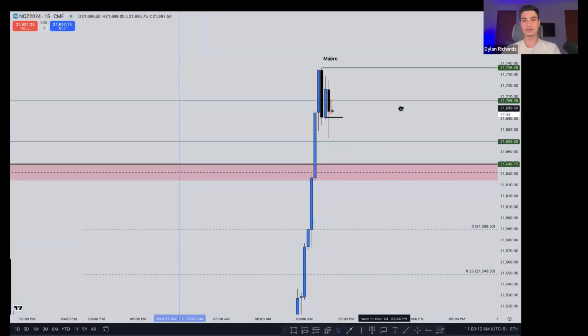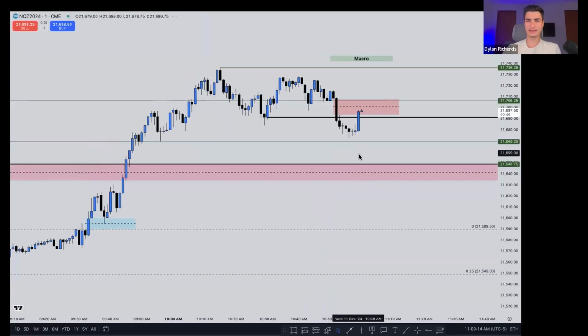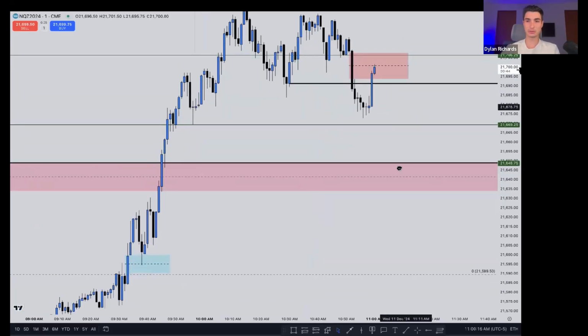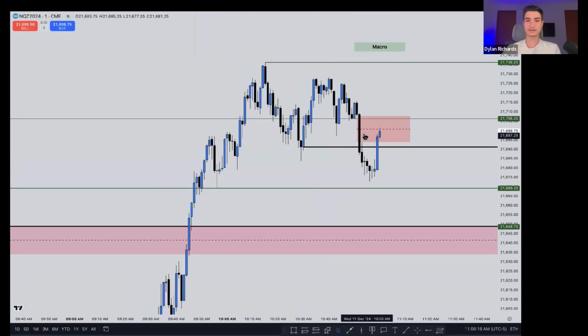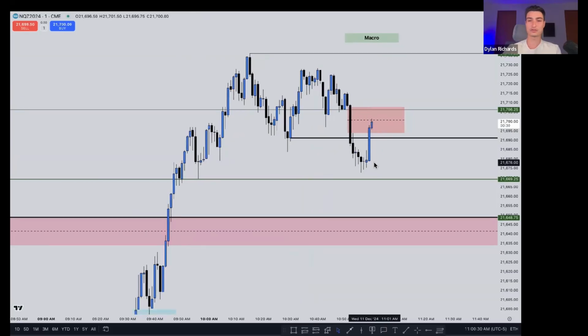So this is something that's really helpful for me to avoid taking premature entries on the lower time frame, because many times it'll just be dropping down, and on the 1 minute, man, it looks like this thing's going to zero, right? It's a major reversal, and all it's doing is retracing to a 5-minute or a 15-minute fair value gap, right? So that's why I'm not using this fair value gap as a short right away. I have to see how we trade there, right? Do we leave some of it open? Do we break down aggressively from that? Then I'll look to take a lower time frame entry.